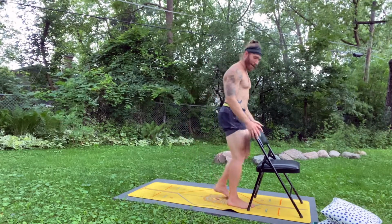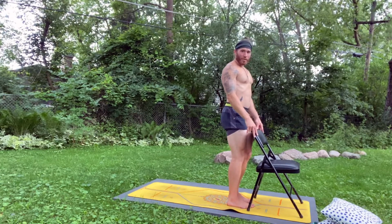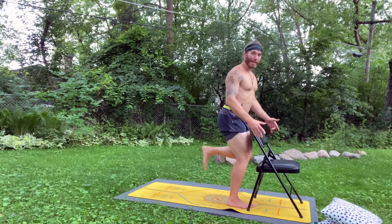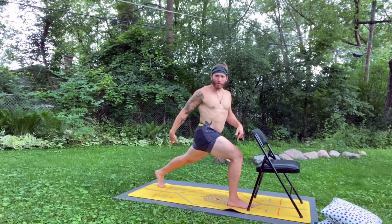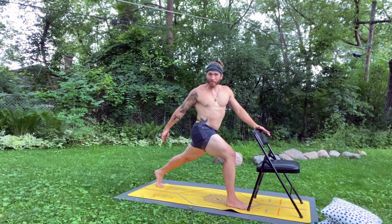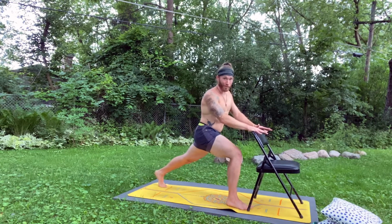We're gonna set up behind that chair, nice neutral foot position. If you're using the chair, your hands are gonna be on it. If you're not using the chair, your hands are free. From here, we're gonna take a big, long step back, and ground through the ball of that back foot, just like we set up in lizard, except we're on the ball of our foot rather than being on the top of our foot. And we're also upright.